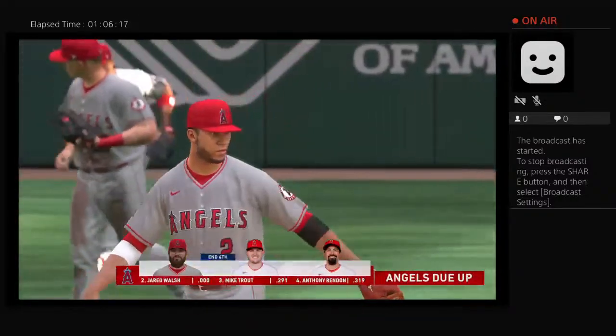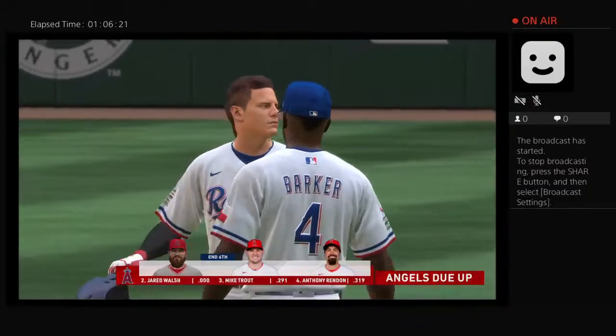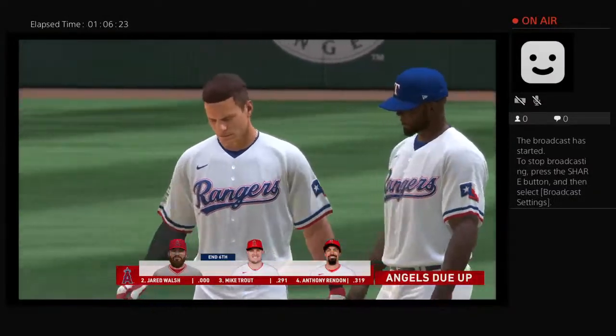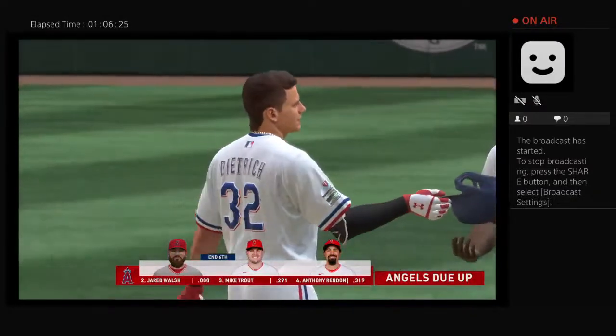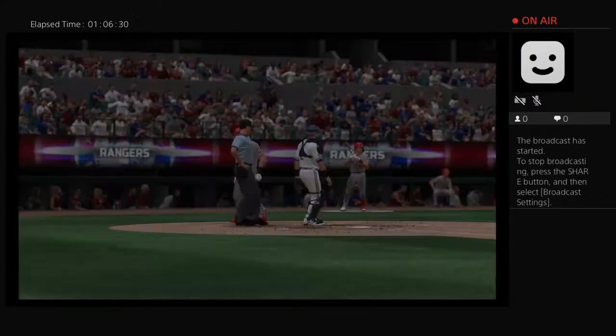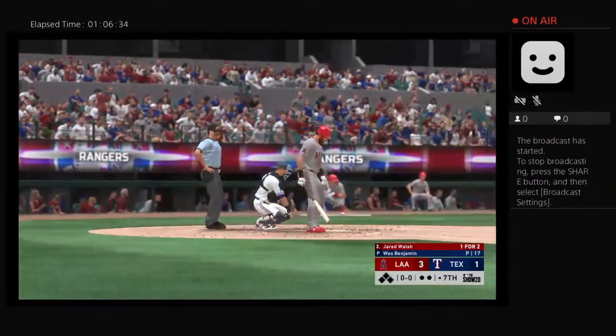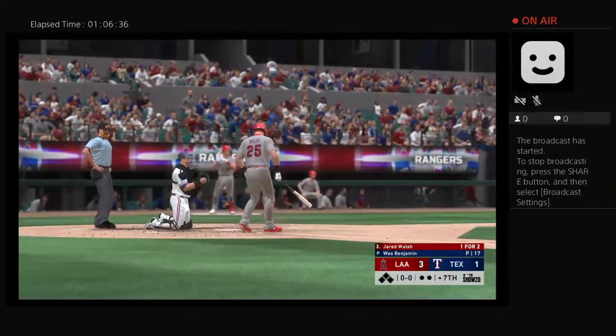Trying to pick things up where we left off. Number 25 comes in 1 for 2 with that home run he hit earlier. The last at bat, Matty V, we heard this guy's a good fastball hitter. He got a fastball and didn't miss it. We'll see if they pitch him a little bit differently this time and mix in some off-speed pitches. And a high strike to begin the at-bat. It's 0-1.